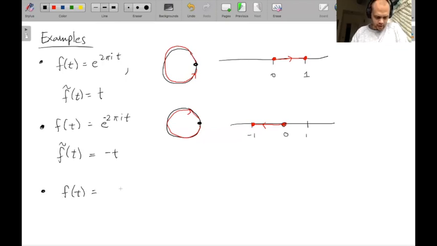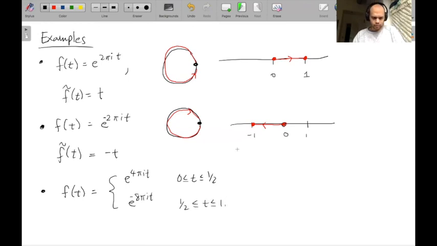Let's now consider a path which is piecewise, given by e to the 4 pi i t for t between 0 and 1/2, and e to the 8 pi i minus 8 pi i t for t between 1/2 and 1. Right, so on the circle, what does this path do?